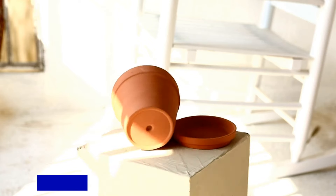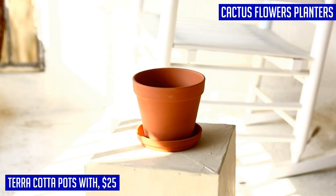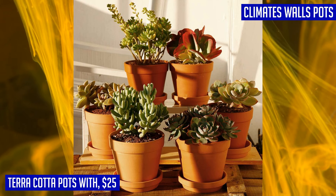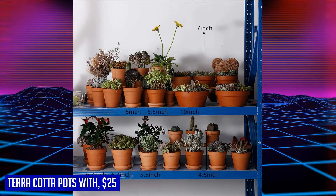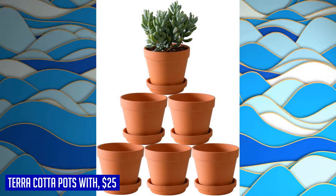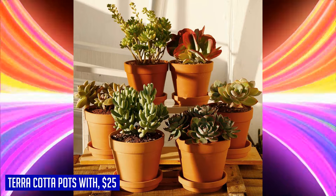Next up we have the terracotta pots with trays. Planter size: 5.5 by 5.5 by 4.7 inches (L × W × H). Tray size: 4.9 by 4.9 by 1 inch (L × W × H). Baked at 1050°F high temperature, each flower pot has excellent durability and crack resistance, lightweight and beautiful. All packages passed the 3-foot drop test to ensure the basin remained intact during delivery. Made of top-quality clay, air and water can pass through the walls more easily — great for cactus, succulents, and other plants that prefer drier soil, and also suitable for colder climates. The walls of the pots draw water out of the soil to help it dry quicker.